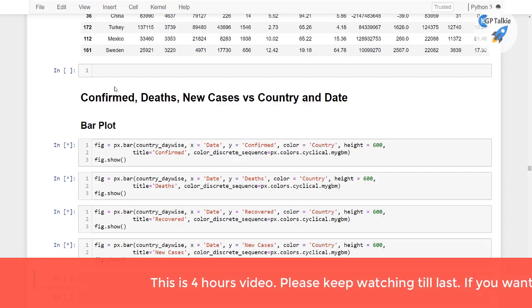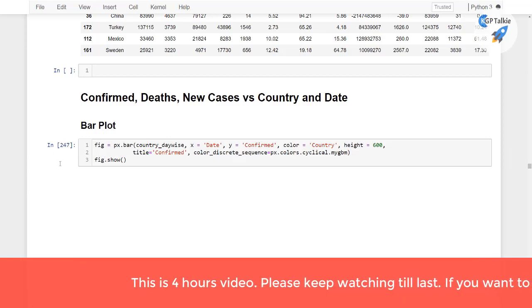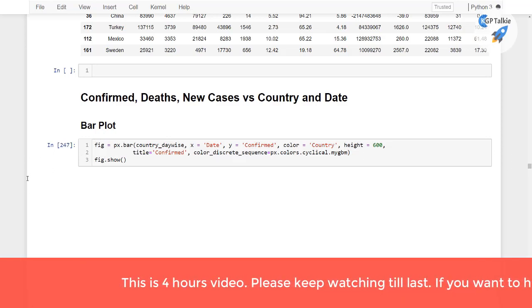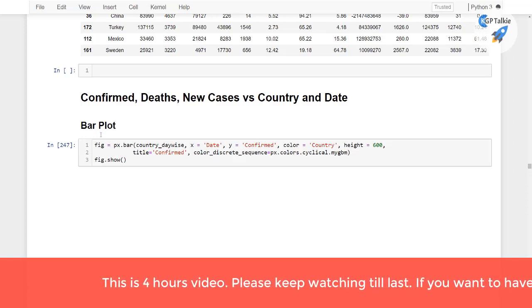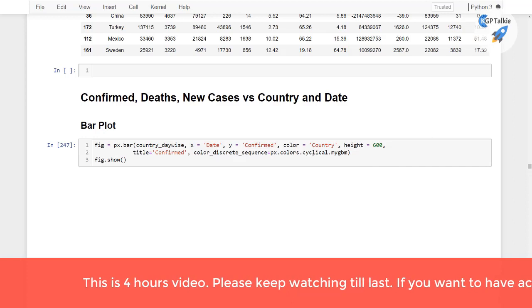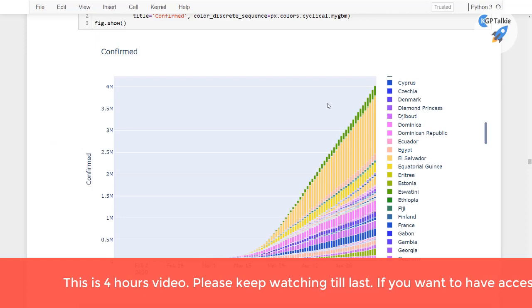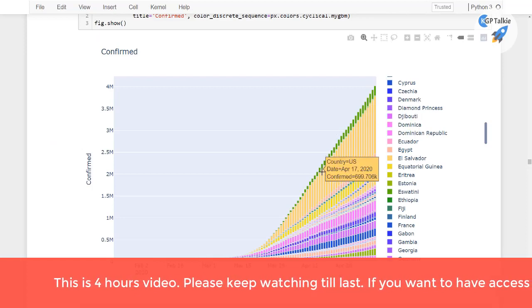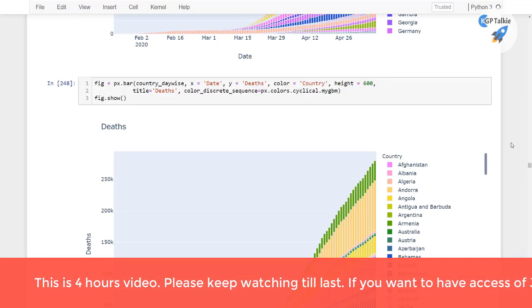These plots make my computer a little slow. That is why I had not plotted them earlier. Now it might take a little time, but you will see we will have a bar plot, and these plots will be plotted for all these countries. These plots can be memory consuming, and they might eat up all the memory available on your computer.